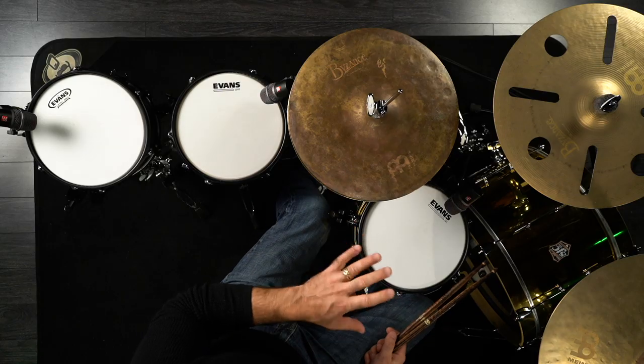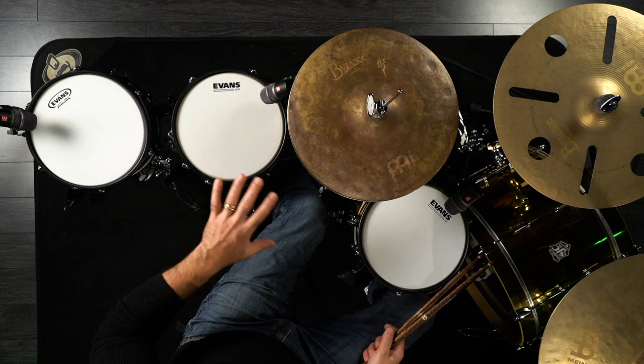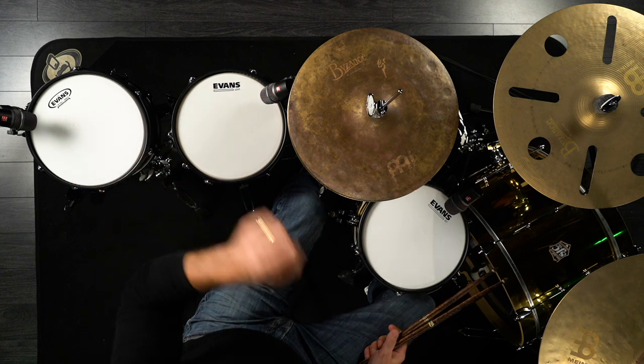All very close in pitch, but again the heads do make a difference. Please change up the drum heads you have on your kit — find the heads that suit you, your playing, and the sound you have in your head, whether that's a whole drum kit or your snare drums. This G1 is a fantastic head; it'll work every time, but feel free to change up the heads and find your sound.